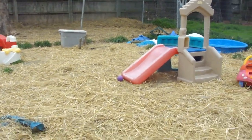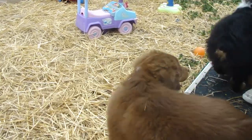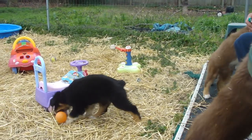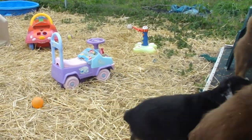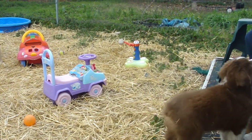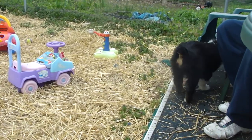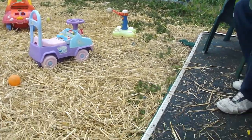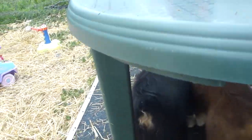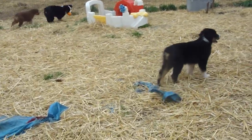Mercury's a wiggle butt — his butt's always wiggling. Everybody that's come here, Mercury's been real open to them, and really they all have been. The only one that was reserved would be Nickel, and she's in a perfect home doing great. They have a blue Aussie named Ranger. Mercury and Goldie can fit in a variety of homes because the confusion and noise doesn't bother them — I think they like it loud and noisy.